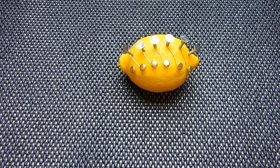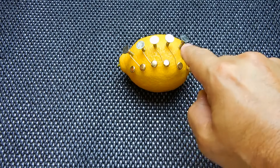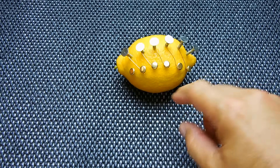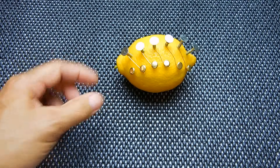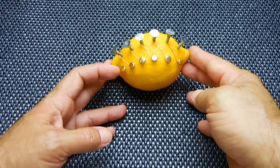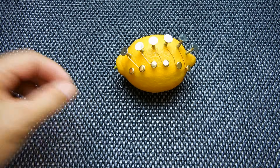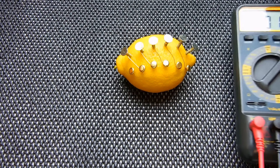What the other person in the video did not tell you is that it is simply not possible to combine a bunch of cells in one lemon — that's not going to happen. In order to do that, you are going to need multiple lemons. Each lemon has to have an anode and a cathode, copper and zinc plugged inside of it. Then you can connect them in series to get higher voltage. When you measure the voltage between the brass and the zinc, you're going to see it's around 650 millivolts, which is around 0.6 volts. He claims you're going to have five volts — unfortunately, that's not going to happen.